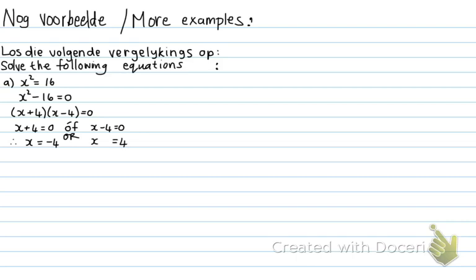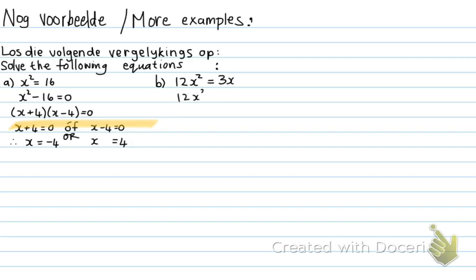Okay, I hope you can start to see that the method is more or less the same every time. Sometimes that step that I highlighted there with yellow, people want to leave that out, and that's okay, you can. You can leave that step out and just get x is equal to negative 4 or x is equal to 4.